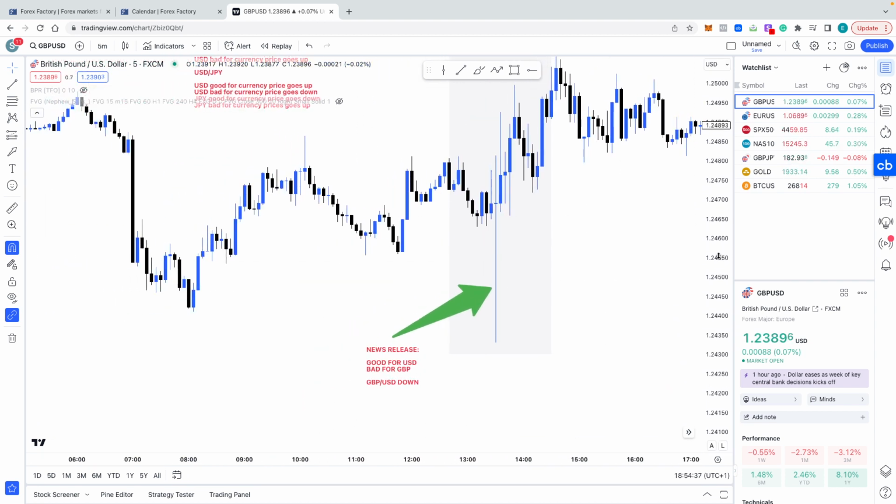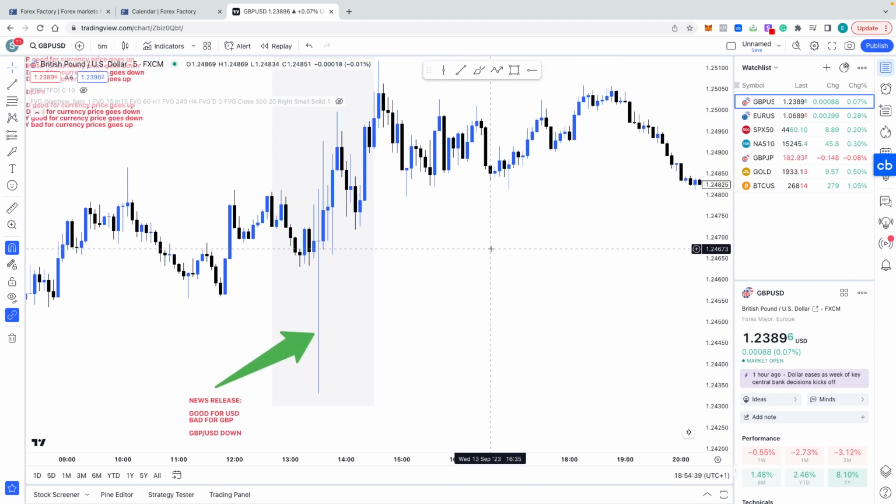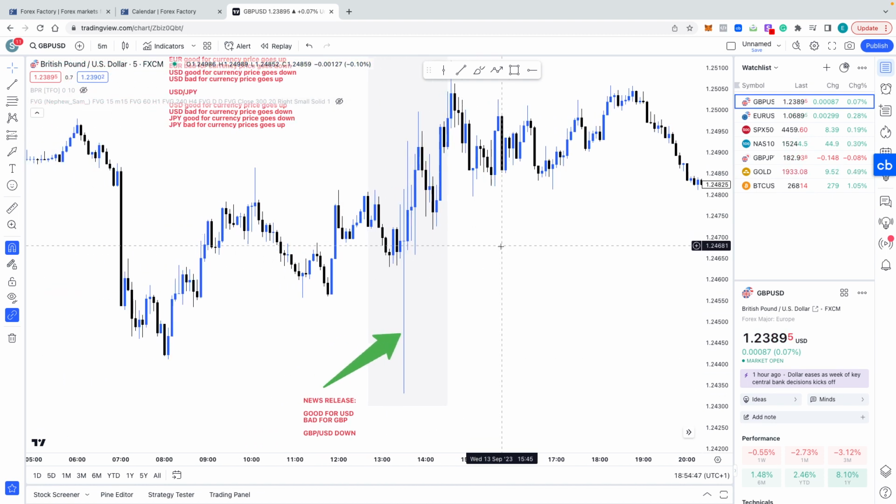And that is precisely why we avoid trading big news events, because it's super unpredictable. You can get these huge wicks that can trigger your stop losses, and you can lose a whole bunch of money. So if you're already unprofitable, trading on news events can just further hurt your probabilities in terms of your win rate and your profitability. So there is no need to be trading big news events.